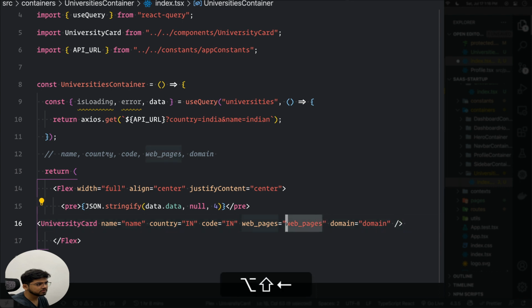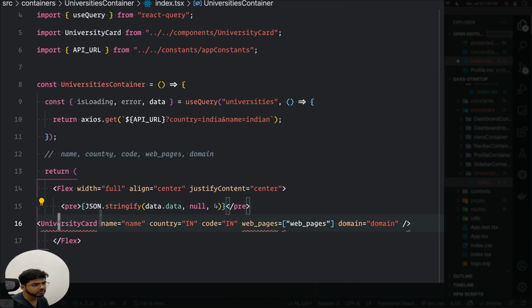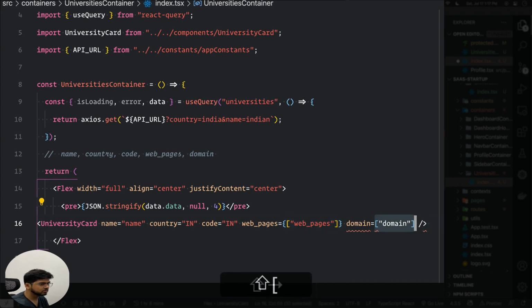Web pages should be an array, as we saw in the data, and the domain is also an array of strings. You have to put it in braces too.